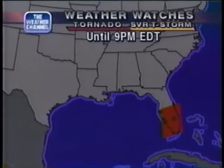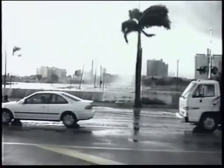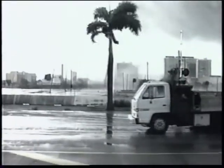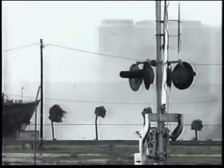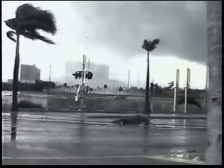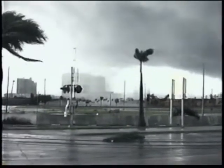Let's go to the maps and show you our tornado watch, which continues until 9. You can see the city of Miami this afternoon, and the debris trolling around at the base of that tornado. Tremendous amount of counterclockwise rotation there. The interesting feature too is that you don't see that vortex going from the ground all the way up to the base of the clouds. Sometimes folks will think there's nothing happening at the ground because we don't see the funnel touching, but in fact that counterclockwise circulation is going on invisibly all the way from the ground to the base of the clouds.